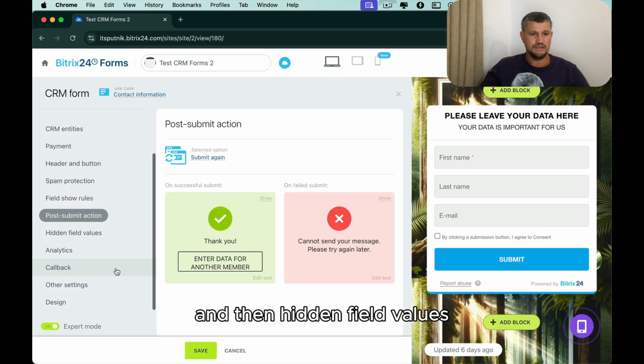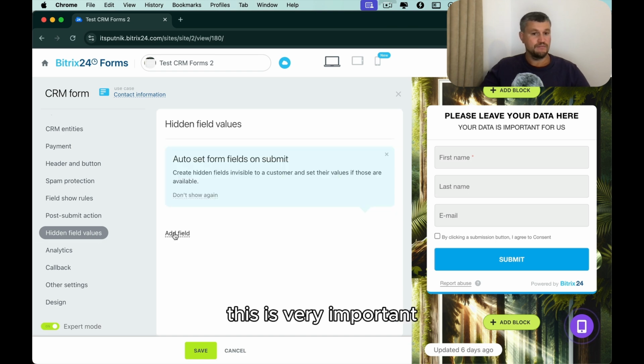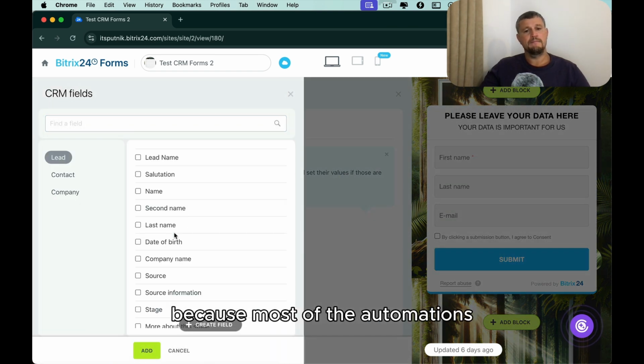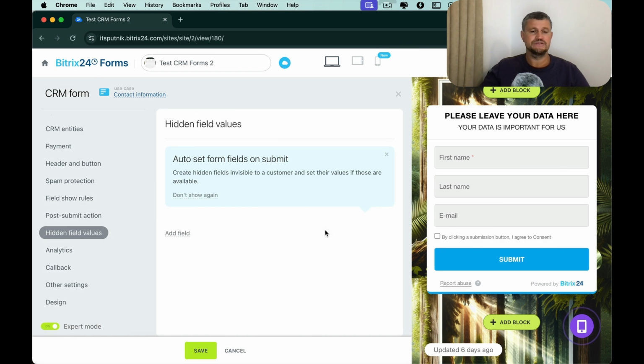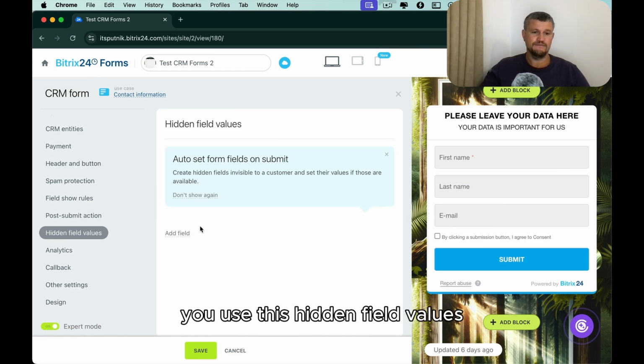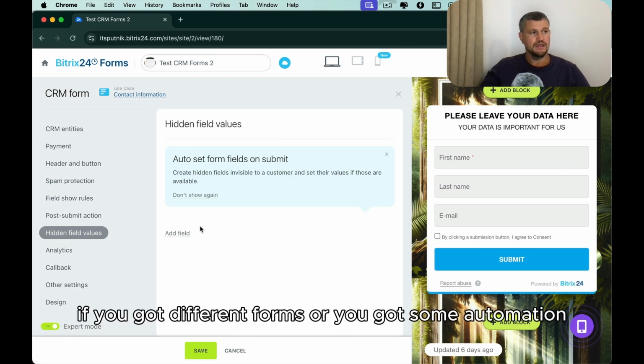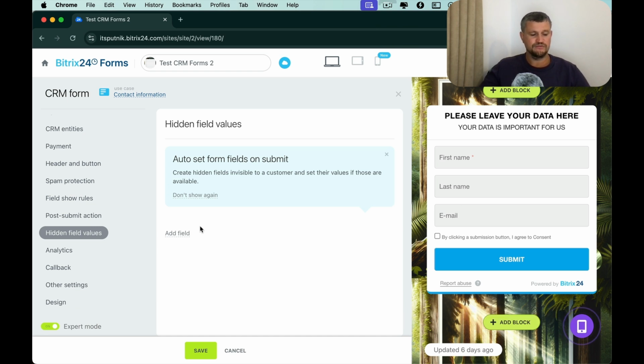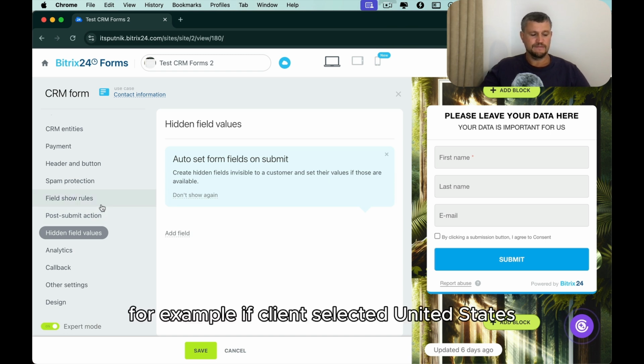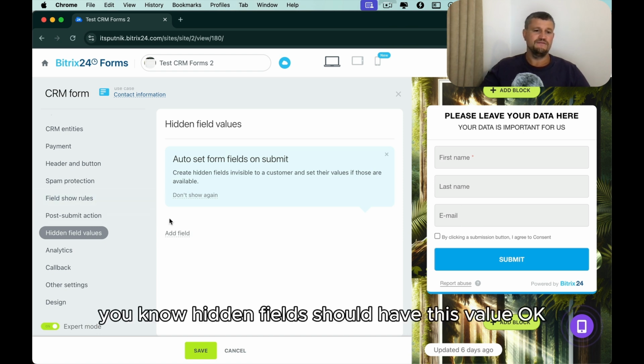And then hidden field values. This is very important because most of the automations you use these hidden field values. For example, if you have different forms or some automation, you can use some conditions. For example, if the client selected United States, hidden fields should have this value.